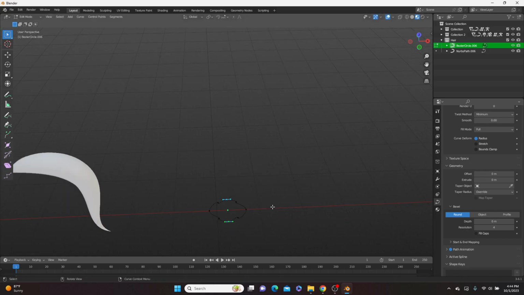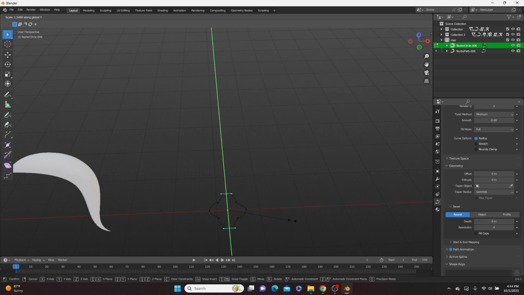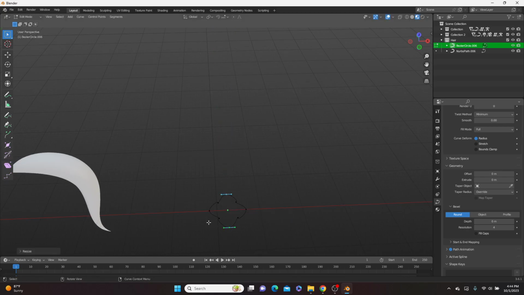Do a little changing to the curve. Like that.